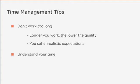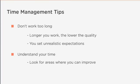Finally, understand your time. We're not great at every single thing, and that's fine. Working to become more efficient with our time management means not only utilizing our time better, but also understanding where we waste time. Certain activities take us much longer to complete, and we can compensate by allocating more time to those activities or educating ourselves on that activity to become more efficient at it. Roughly track your time on each activity to get an idea where you can improve. Be as granular as you want to be. I'm not asking you to punch in and out of work, but if that's the kind of data you want, go for it. As you get better at managing your time and understanding your workflow, you will start to learn how to group tasks to be more efficient and form good habits as a result.